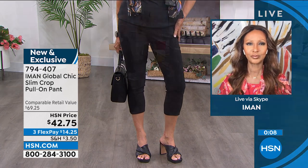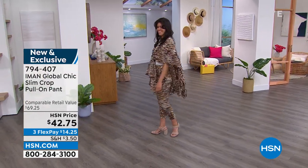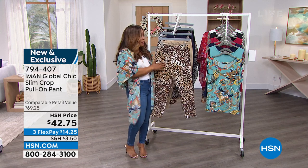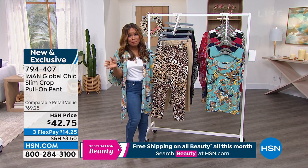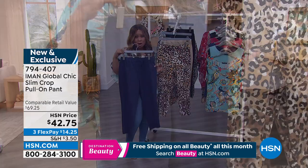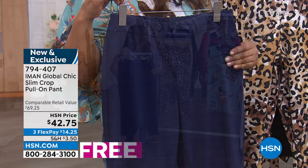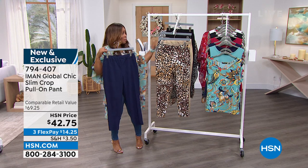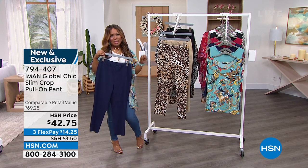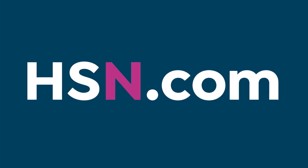If you have a ruana in your closet, I guarantee that ruana is going to change your mind when you think you have nothing to wear. These pull-on pants are brand new — this is a dressier pull-on pant, not like a jegging. The fabric stretches and beautifully flatters your shape. The navy is almost gone — a little over 100 remaining. They've only had one airing and people are excited. We've got the black, the safari, and that neutral leopard. Spot on, any shoe works — kitten heel, mule, flat, sneaker, pump.